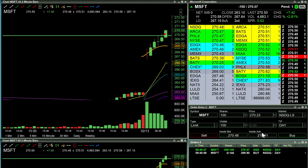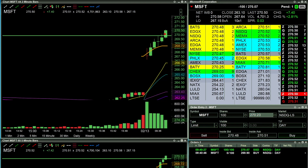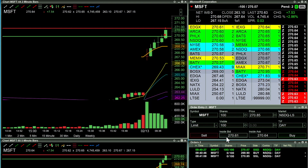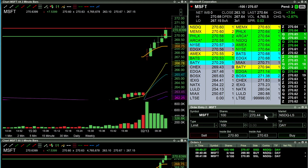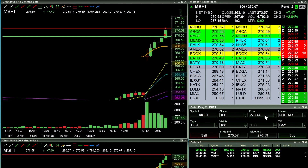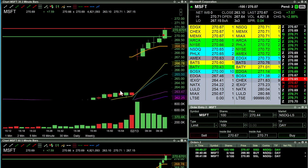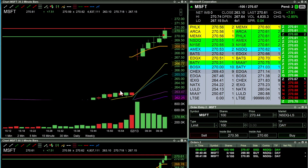That green line there represents an actual buy order just for a 17-cent move. Looking to get a couple more orders filled on this one — have another order set out at 270.85. So far the high is 270.68. Looking to just build a position on this one — got as high as 270.74.